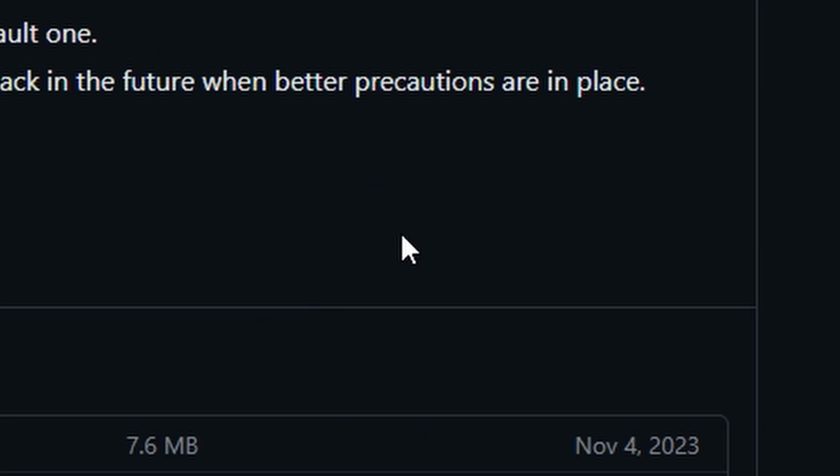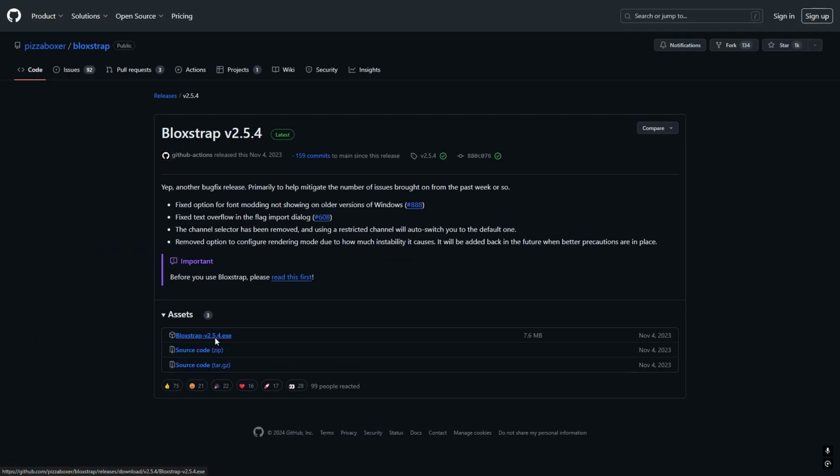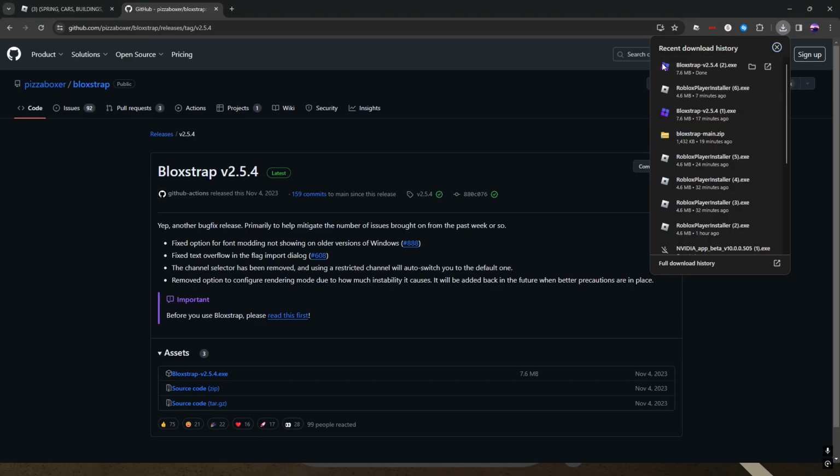and you click on Bloxstrap, and you click on the first one right here, which is Bloxstrap v2.5.4.exe or whatever the latest version is by the time you guys are watching this video, and you simply just want to click on that, and then obviously it will show up on your recent downloads.